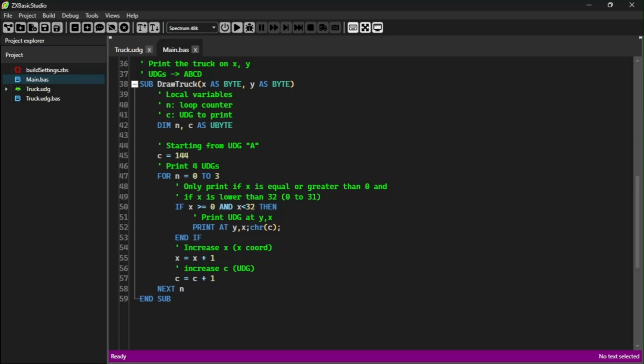If x is on screen, between 0 and 31, we print the GDU at position x, y. Note that printat uses row y first, then column x. We increment x to the next column and c to the next GDU.